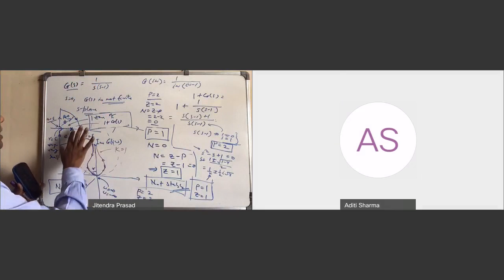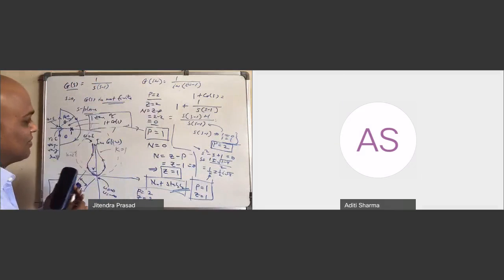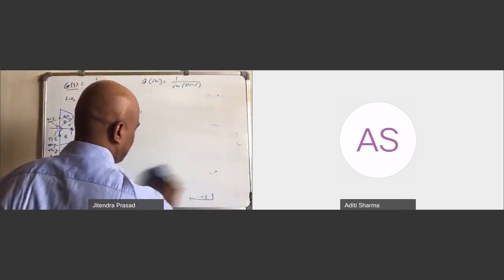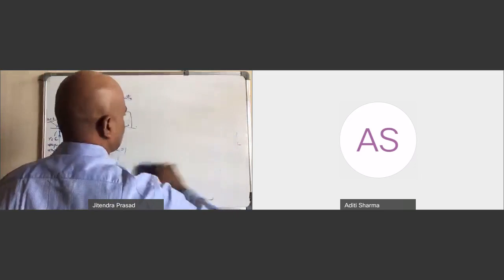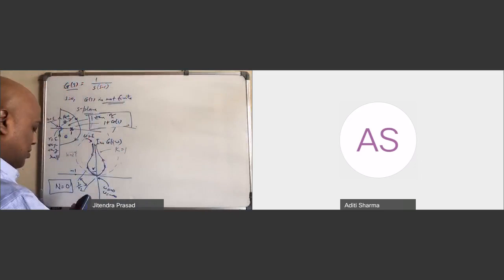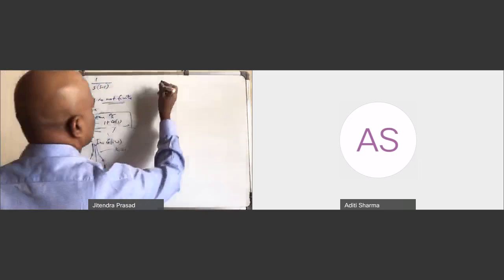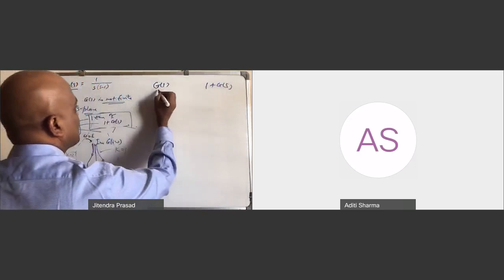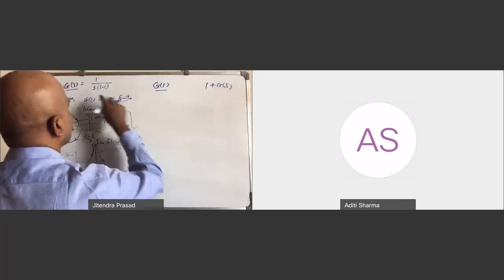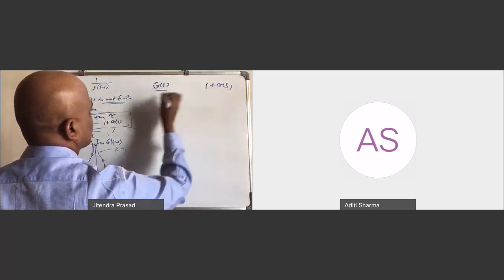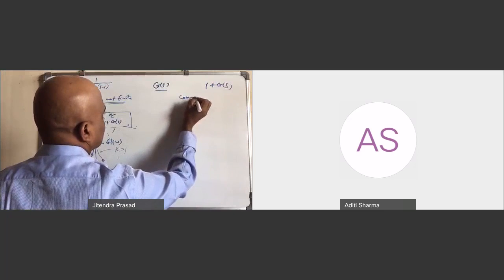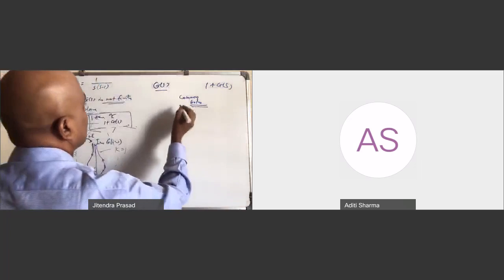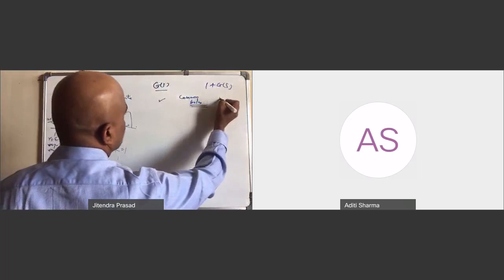No. See here, let me just delete it. I tell you one thing. We are going to compare 2 things. So what are we comparing? We are comparing G(s) and 1 plus G(s). When you have a G(s) like this one, you know that both share the poles, right? So G(s) and 1 plus G(s) have common poles. The poles are common in both of them. You agree? So whatever pole is there here, the same pole will be there in that case.